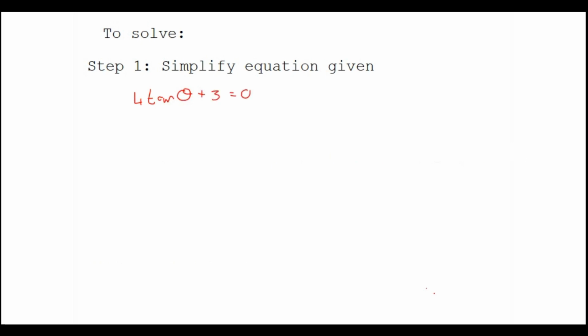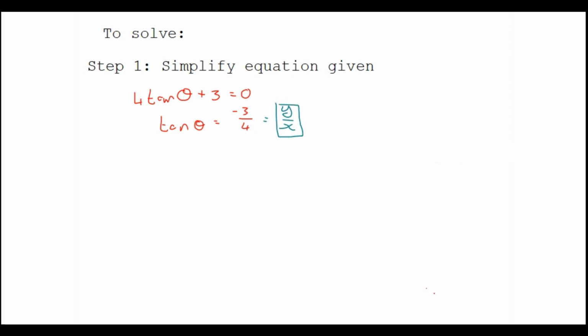The immediate place where we need to start, the first thing we look at, is we need to simplify the equation, which we did in that first illustration. We had 4 tan of theta plus 3 equals 0. And when we simplified that, we had tan of theta equals negative 3 over 4. Before you go on, I like to remind myself that tan is y over x. So you need to do the same. Just quickly write the general form of the ratio so that you can identify what your coordinates need to be.